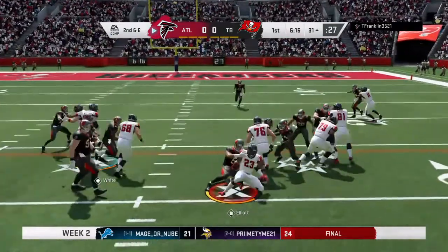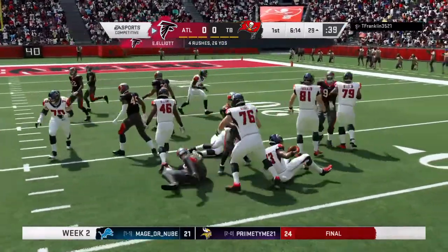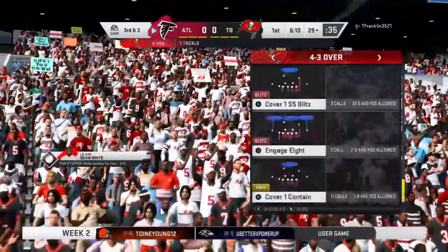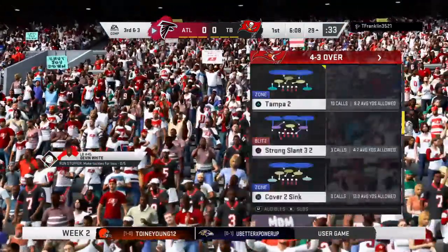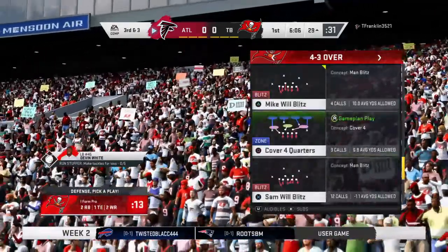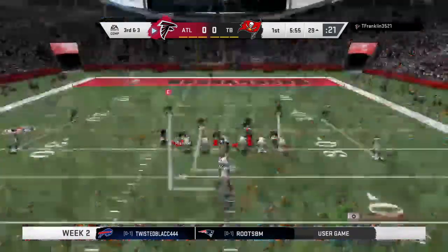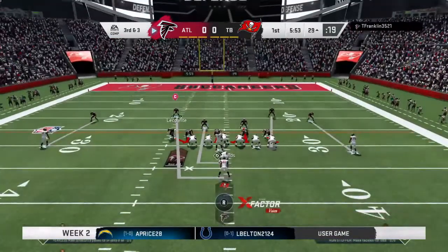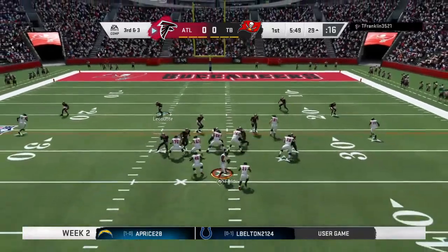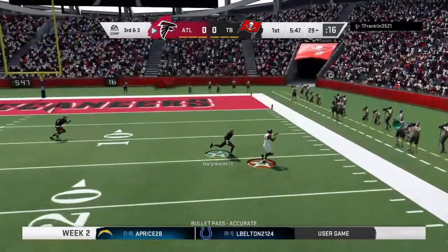On 2nd down now, it's Elliott. He winds up getting only a couple there, down to the 29. One thing to keep in mind, partner, especially in the second half, when you've got a running back of this size, of these dimensions, I can just tell you, attrition does set in for a defense because you're excited about hitting him in the first half. Maybe not so much in the second half, and some of these shorter gains turn into bigger runs later.